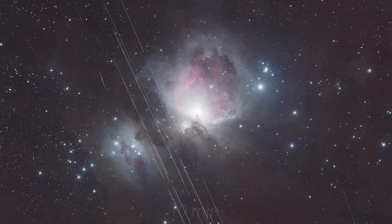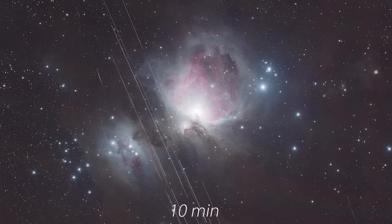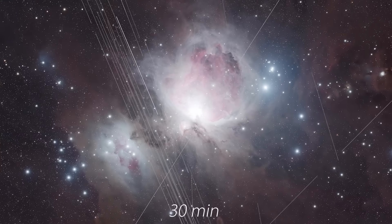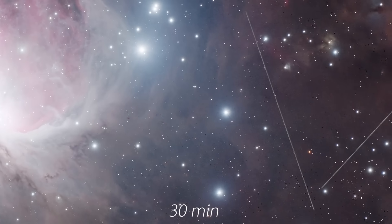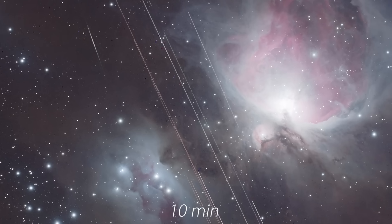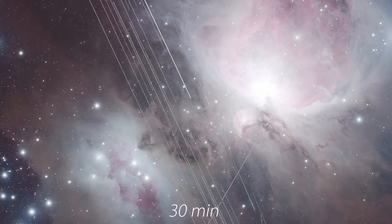So here's where we left off, with our image totaling 10 minutes of total exposure time. We're already seeing tons of streaks, but let's see what happens when we increase that to 30 minutes. Let's take a moment to appreciate some of the detail we're seeing here — all of a sudden, the dust that surrounds the nebula becomes much more prominent in the photo. But going after that detail comes at a cost: the longer exposures mean more satellites are streaking through my photo, photobombing it and blocking the view of the nebula. And if we're seeing this many satellites in just 30 minutes, how am I ever going to get a good photo of Orion when I do 10 hours?